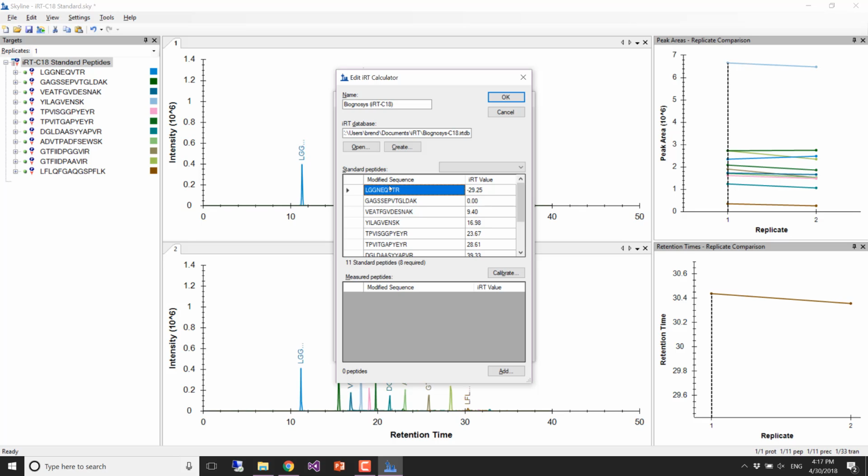Skyline now will automatically ask you, if you do a really large data set for DIA or something like that, and you say, I'm using IRT C18, it will say, hey, do you want to use the Biognosis standard values, or do you want to recalibrate? Recalibrating turns out in many cases to be a little bit more accurate, because there is variance.